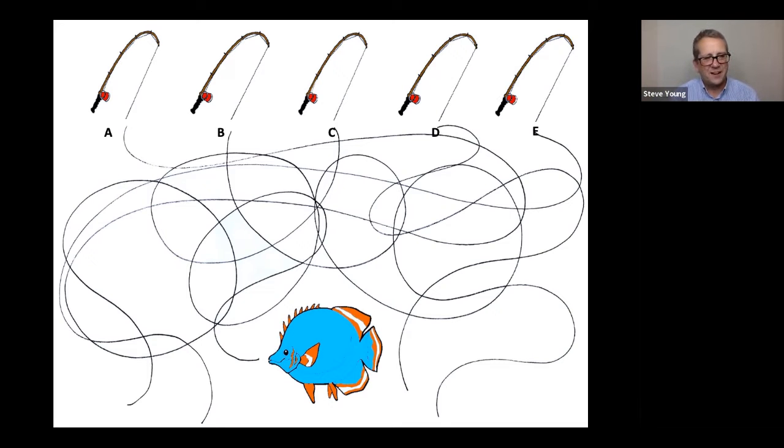Fantastic. But the engineers and the quality people who are on this call will be crying out to me, Steve, start the fish and work backwards. That's the fastest, most efficient way to do this puzzle. Of course it is. The marketing people like me are still saying, well, yes, but it's a beautiful color of blue, isn't it, though? That teal, lovely. Start the fish and work backwards. That's the most efficient way of doing this puzzle.